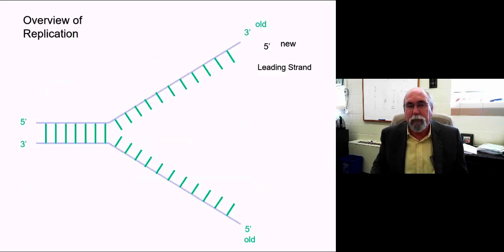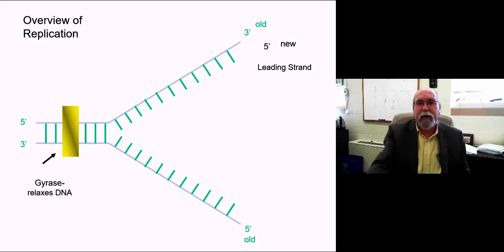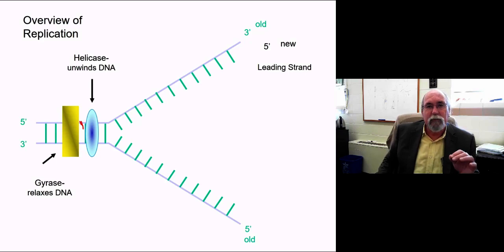But from our point, we've now got sister chromatids, very important for the next few lectures. So let's throw all this together, just kind of one last throw together of what's going on. What's going to happen? Gyrase relaxes the DNA. How does it do it? It does it by nicking the DNA itself and letting it spin.